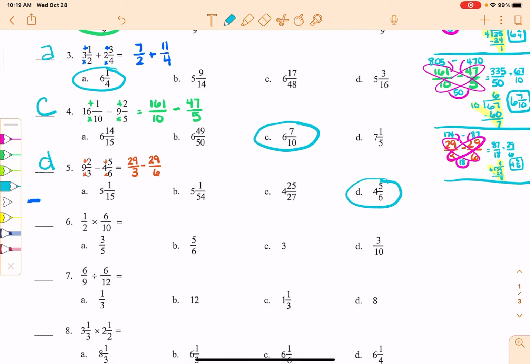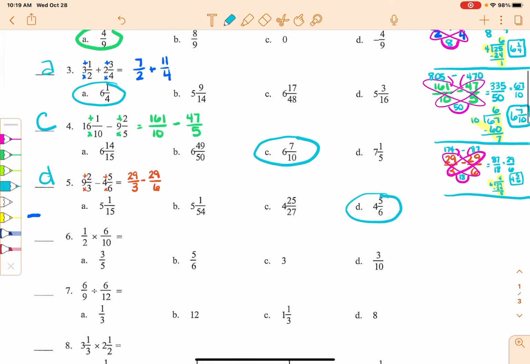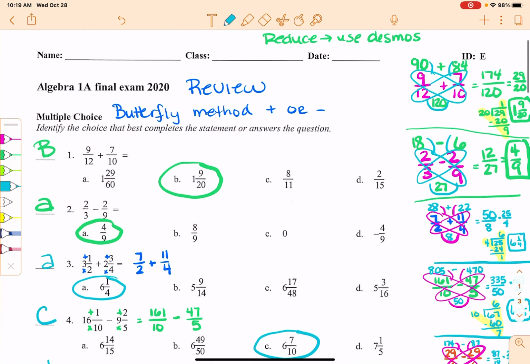Now, those are all the ones that are add and subtract. So now we have to make sure when we do multiply and divide, we have kind of a different path. So when we multiply or divide, we are not using the butterfly method. So that part we should know right from the very beginning, so don't get yourself confused. I'm a little concerned about that.